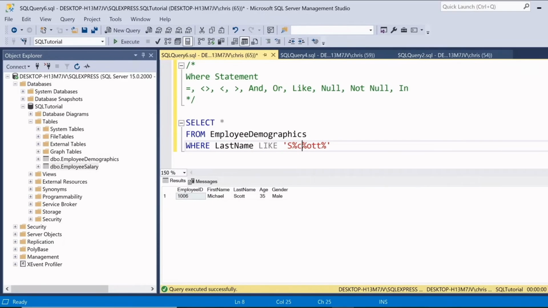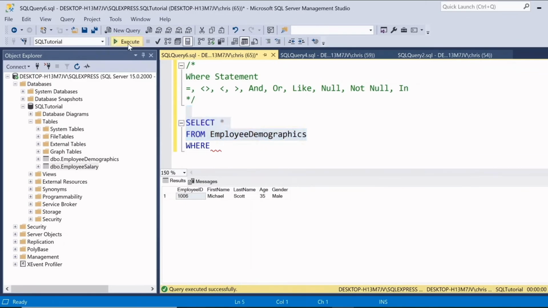So that is a little hint at how you can use like. There is a little bit more that goes into it. You can use it for numerics. There's a lot of things that you can use this for, but this is just the basics, how you can use it today, how you can get started on using the like. In a nutshell, that is how you use like. And as I said before, you can use like with numerical data as well, but for demonstration purposes, I wanted to use text data. Let's get rid of this really quick.